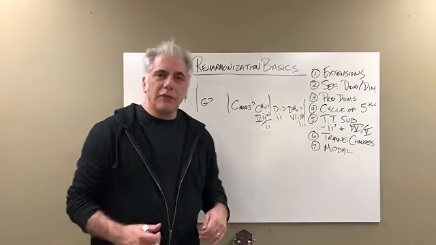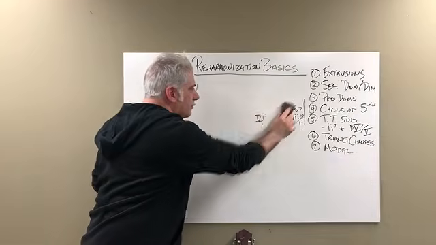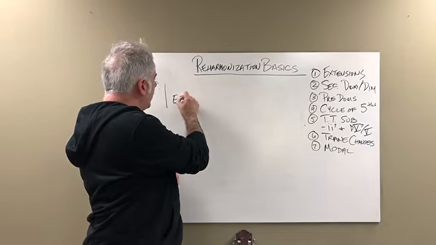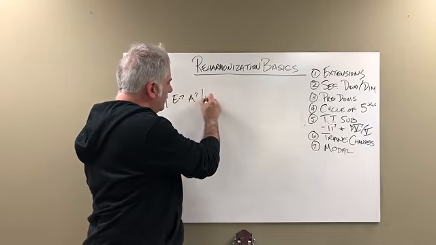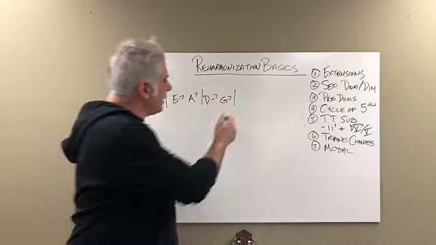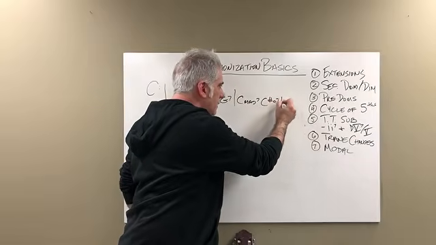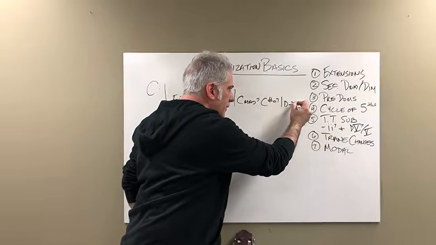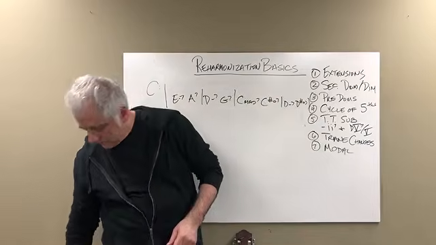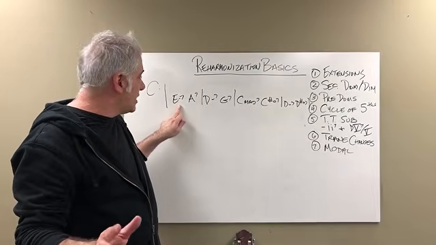A lot of times when you have a 3-6-2-5 progression at the end of a tune, you'll be faced with these kind of things where you'll say, you might go E minor 7, A7, D minor 7, G7, and instead of going to C, you go to C major 7, then you go to C sharp diminished 7, D minor 7, D sharp diminished 7, winding back around to E minor 7.